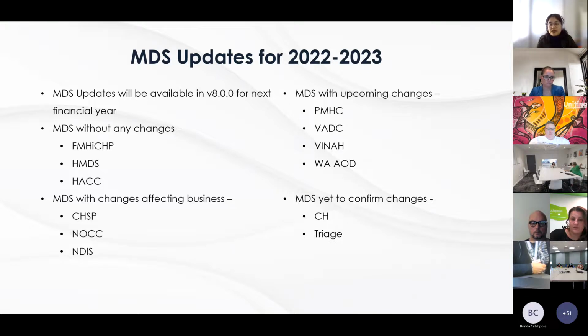And so we've provided the ability to configure an end date and start date. If we've provided certain configuration from July onwards, you can set it up in such a way that end users only start seeing it from the 1st of July. And so you don't have to worry about incorrect information being recorded prior to July if you do decide to go live earlier, or if you do go live later on, you can end date existing configuration that you've been using and you don't want to see it in the front end.